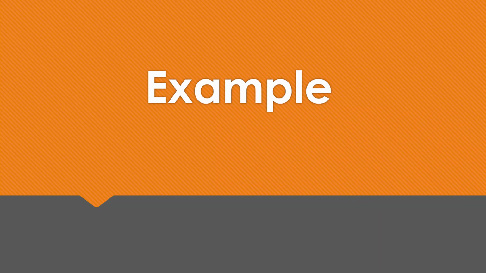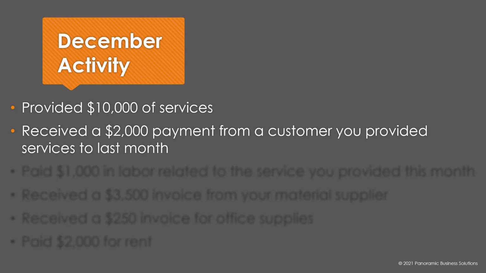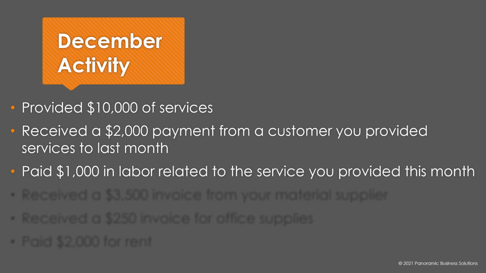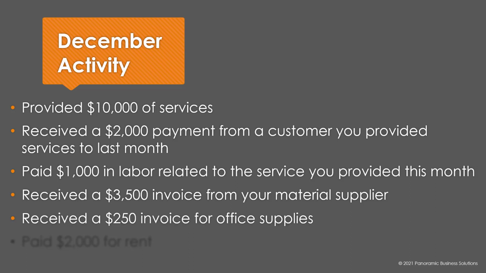We're going to dive into an example. Here are some of the transactions that we could have during the month of December. We provided $10,000 of services. We received a $2,000 payment from a customer for the services we provided last month. We paid $1,000 in labor related to the service we provided this month. We received a $3,500 invoice from our material supplier. We received a $250 invoice for office supplies, and we paid $2,000 rent for the month.